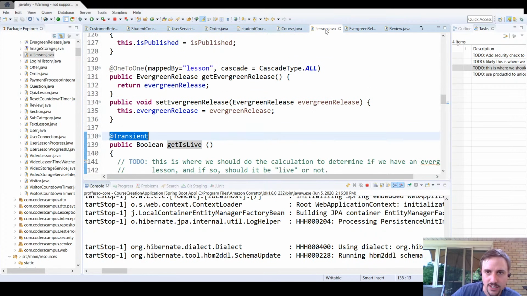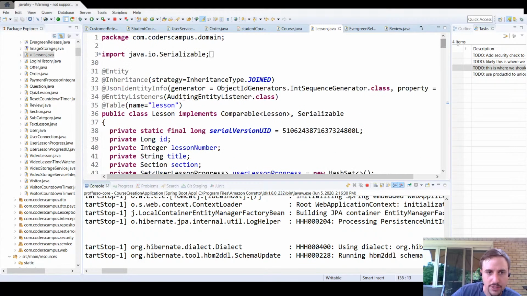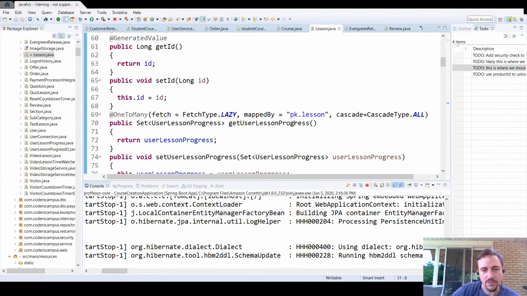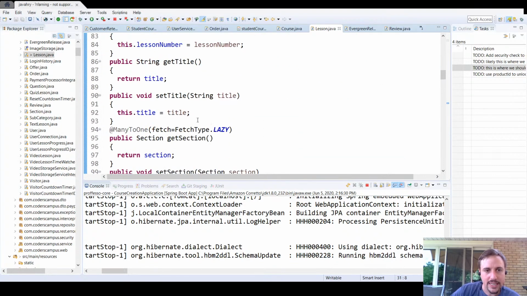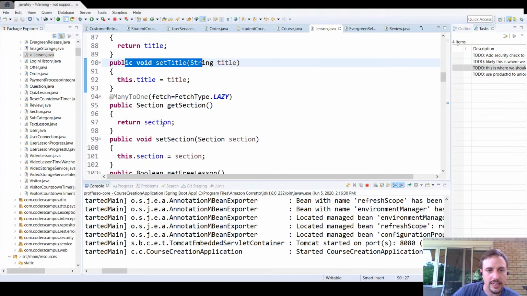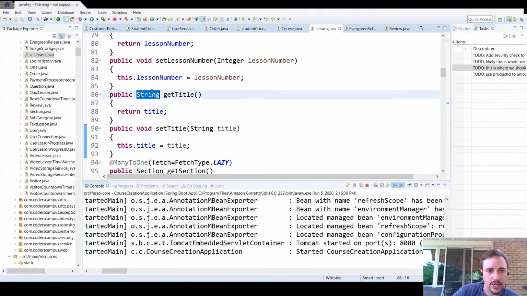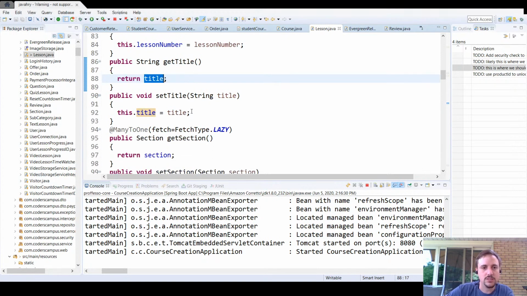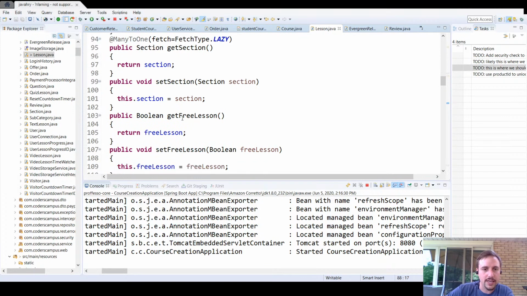So inside of our lesson object, again, like we said, represents the lesson table. And because it is a Javax persistence entity, that just means it's a database table. Because it is set up as that, any getter setter here will automatically be mapped to a database column. So title will get mapped to the title column in the database.